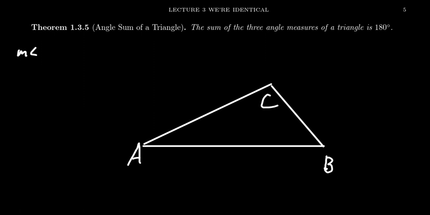So what we see here is if I take the measure of angle A and add that to the measure of angle B and add that to the measure of angle C, this always adds up to 180 degrees, and this is true for every triangle in our Euclidean geometry. That is to say the sum of three angles forms a line. They're going to be supplementary to each other when you add them all together.